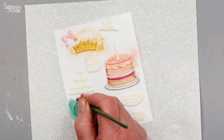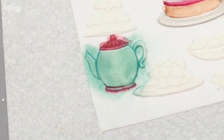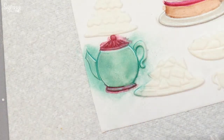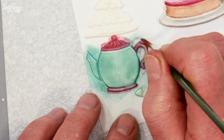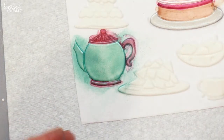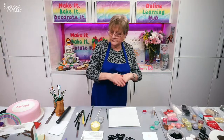Looks nice, that. And I mean, it's a kid's cake. If it's for a party, like a street party or something, and you're putting them on cookies, then you can paint flowers and all that sort of thing on there, can't you? In fact, I'll do the handle to match. Okay. So, yeah, cups to match, all that sort of thing. So just introduce your colours. So I'm going to get the ones out that I've already painted. Find them. There they are. Right.